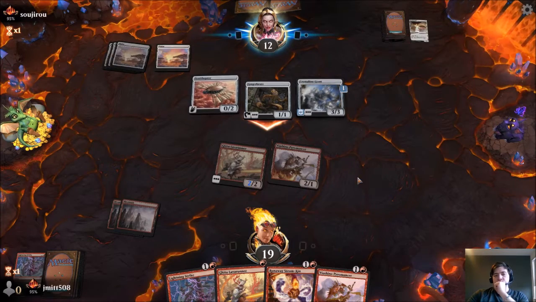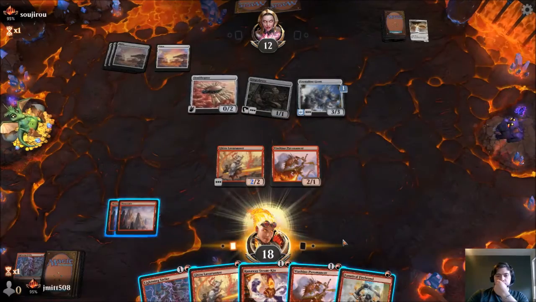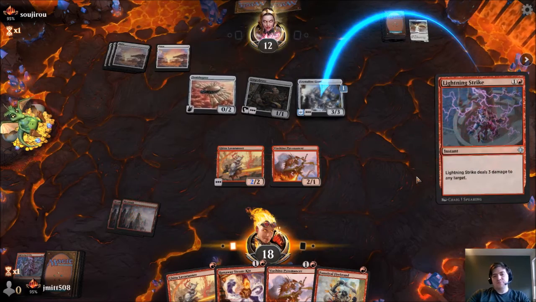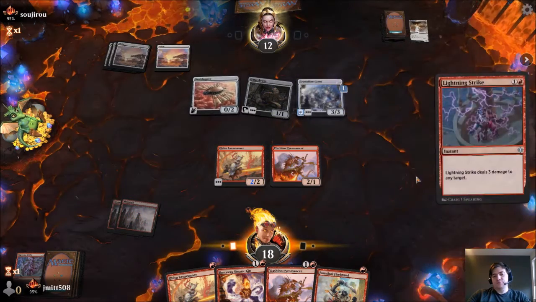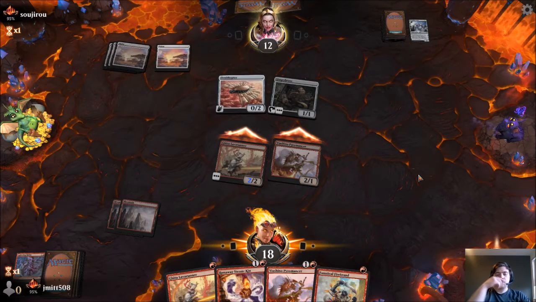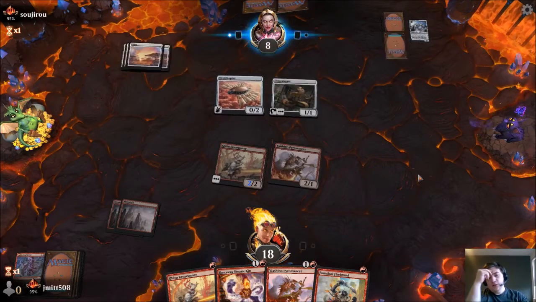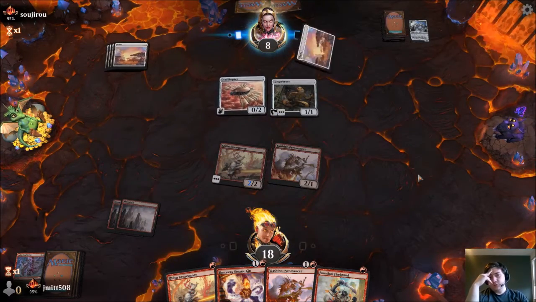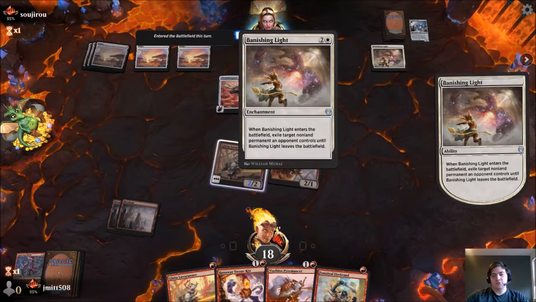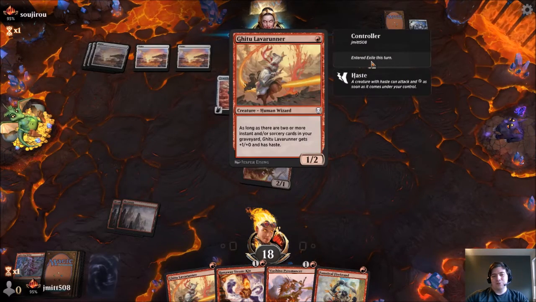Okay, I got Vigilance, that's fine. So hopefully I'll draw a land. Land off the top? Nope, no land. Still just want to get rid of that. Attack for 4 again. Okay, so they're at 8. My attack next turn could put them down to 4. And then... Okay, never mind. They're just going to banish it. That's fine. Bye, Lava Runner. It's okay, I have another one.